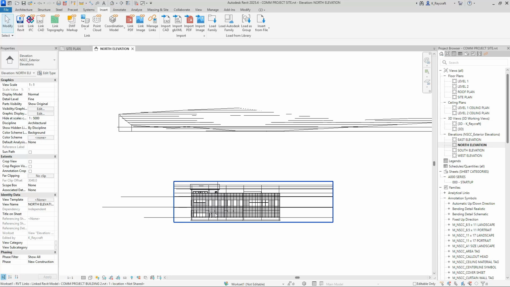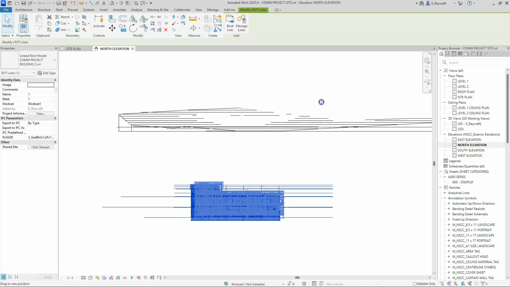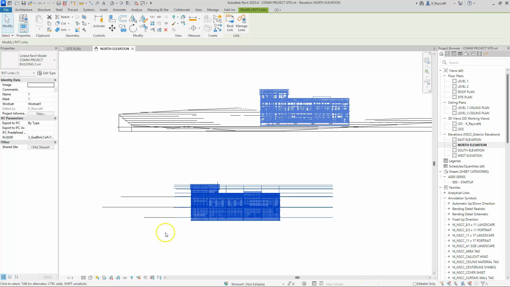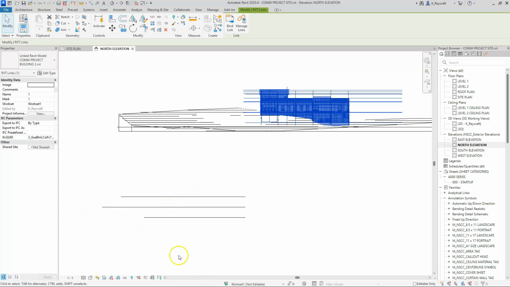So I'm going to take the building and just drag it up. Select it, drag it up roughly to where I think I want my building to be located. Let's say right here. These three lines that we see here are level lines, the original first three level lines of this model. We just can't see what they are because the initial scale for this view is 1 to 1.